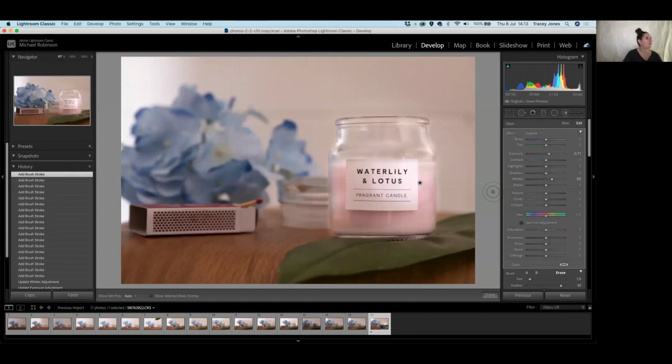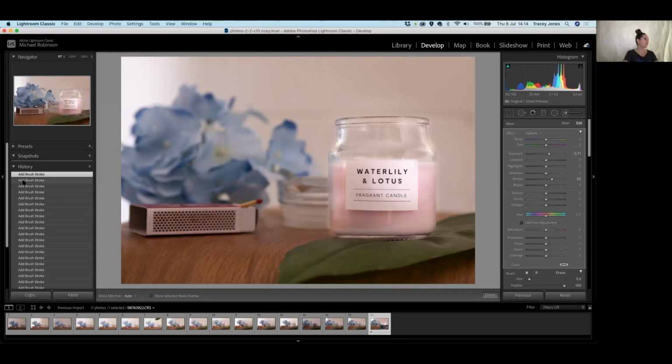It's all just about playing around until you get it exactly how you want it, which can take some time, admittedly. So just across there a little bit. Again, working a lot on this label. This label is the bit that really needs the most work. Really make sure that label's standing out, and I really want to make sure we're getting the color of the candle standing out as well. So that's looking a lot better.